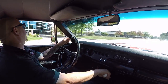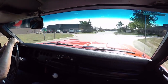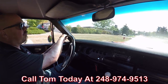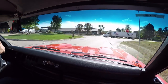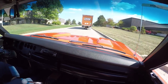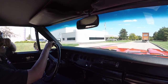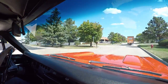All right, let's go for a ride in the Super Bee. Look out on the hood — look at those hood scoops. Beautiful paint on this car. 440 air grabber hood, four speed. This car is ready to go — it wants to get up and run. Give us a call at 248-974-9513. Tom will tell you just how easy it is to get this car in your driveway anywhere in the world. You just give him a call and he'll tell you all about it. She's sweet — it's got an awesome sounding exhaust system. I'm just babying this baby and she's just going around here. It's got a great rumble to it.